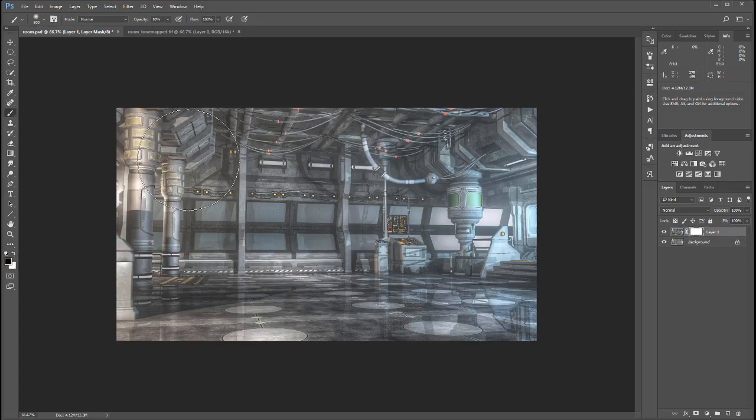Let's take the black brush, 10%, and in some areas, maybe a little bit on the back, where I want the haze kind of hiding, I can add some lighting smoother. You can see right here, and with details on the floor. So right there, a little bit. You can see we can add more and more details.